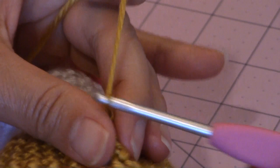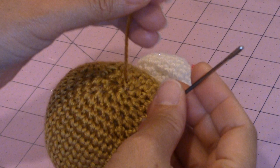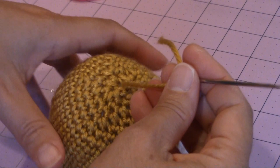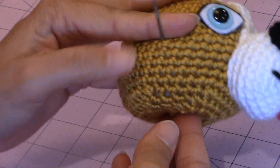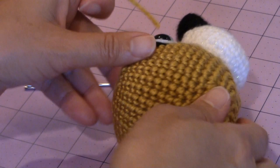Just yarn over and pull enough yarn through to bury into your work. So now you can get your tapestry needle and put that loose yarn end onto the tapestry needle and just go right where you finished off, and then come out anywhere on the head and then just kind of gently pull on that loose yarn end, and it buries it within the head. And then just carefully trim the loose yarn end, and that buries the loose yarn end into the head.